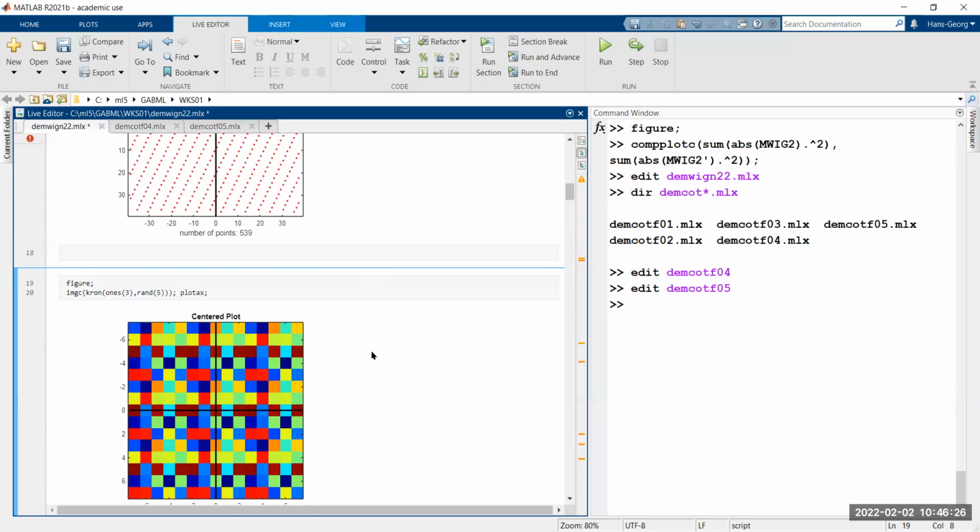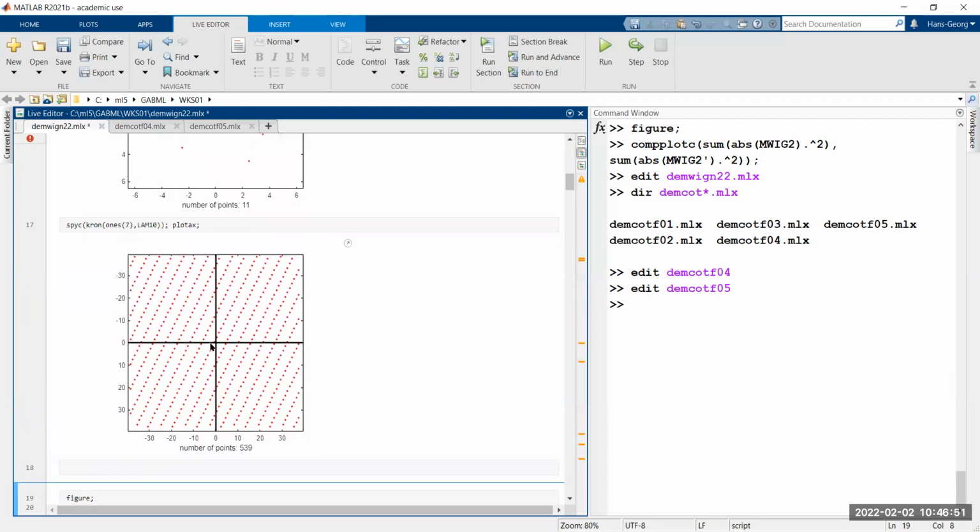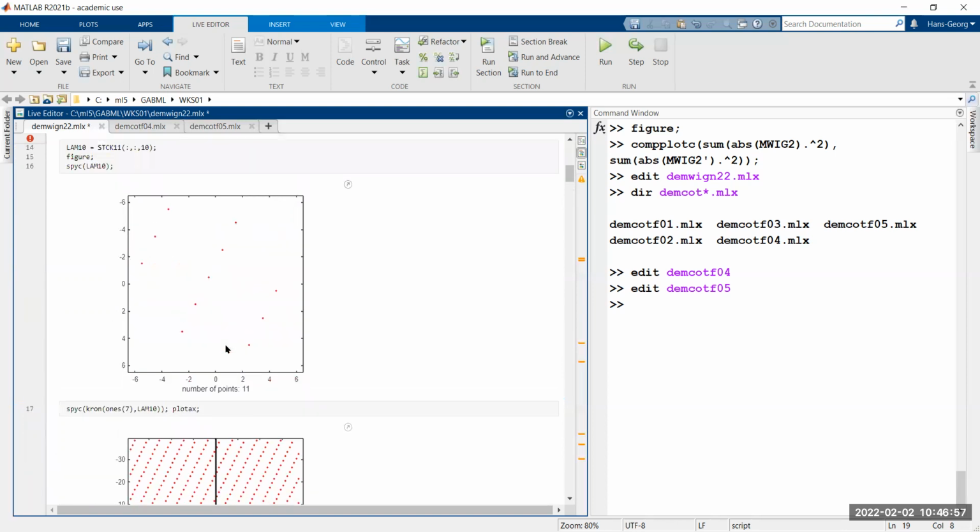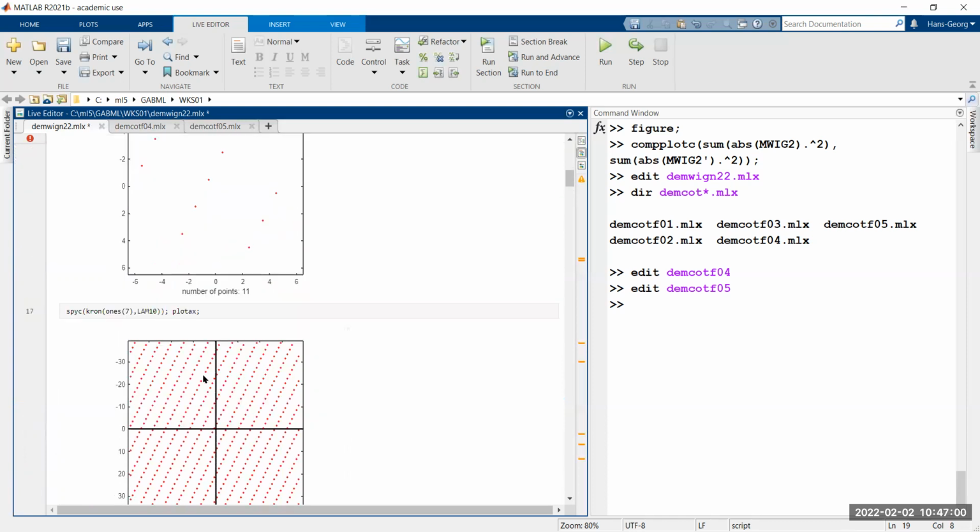So this means I take a random matrix of size 5 by 5 and make 3 tiles, because I have 3 in the form, 3 copies. You see this red object is here and here and here, 3 above each other, and it's 1, 2, 3 in this direction. So it's a 9 by 9 with 9 tiles, all of the same form. And so I think this plot above shows you that these lines are not only something like the tiles, but they really correspond to lines.